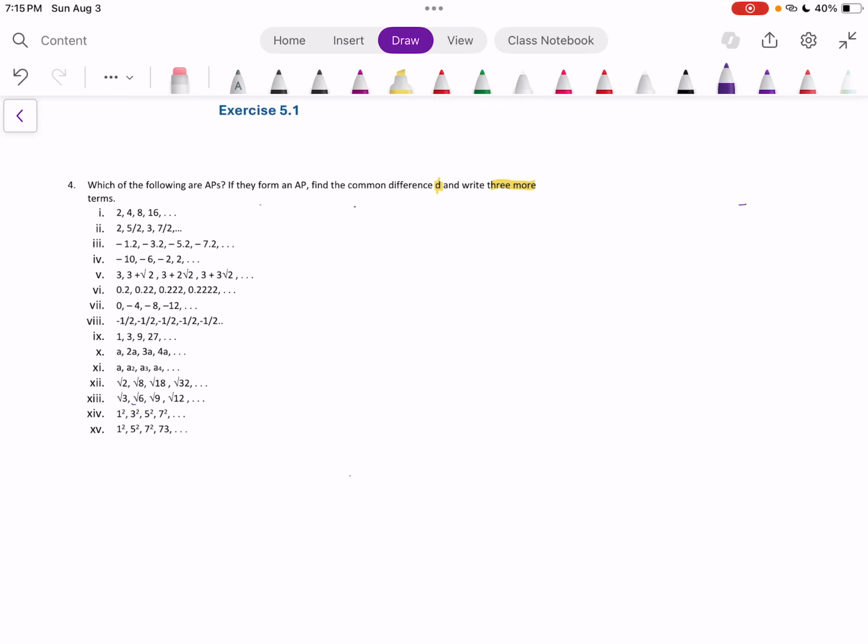Now the next question, the 11th problem. Okay, these are not a1, a2, a3. These are a raised to the 2, a raised to the 3. There is some typing error here, so let me rewrite them. So this question is a to the 2, a to the 3, a to the 4.